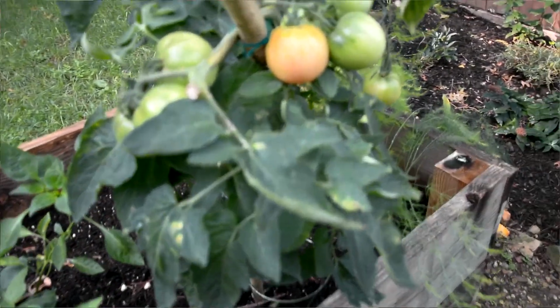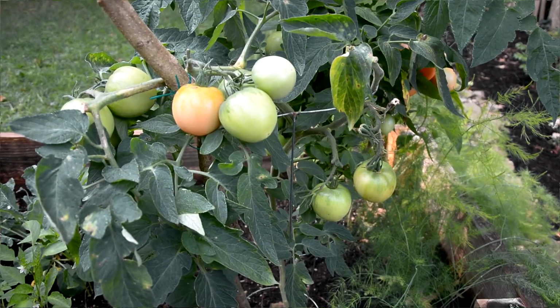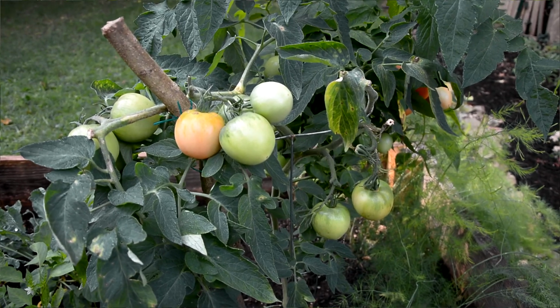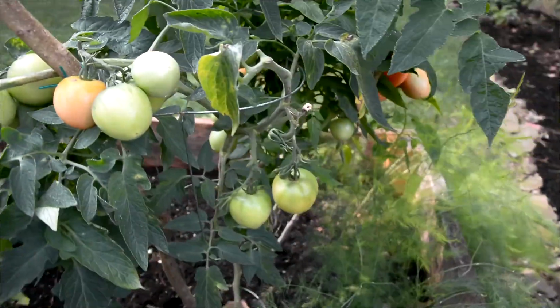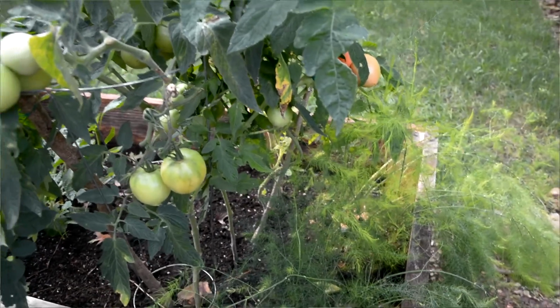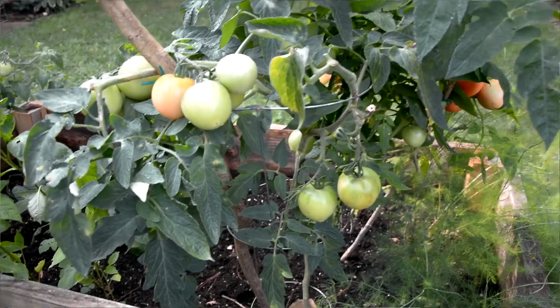So over here are my bigger tomatoes, and I'm trying to think, are they Big Daddy tomatoes, or I can't remember. They're a bigger variety. They're doing pretty well. They've taken quite a bit of time to start ripening up, but once that ripening process started, it seems like just one after the other is starting to ripen, and they are delicious.